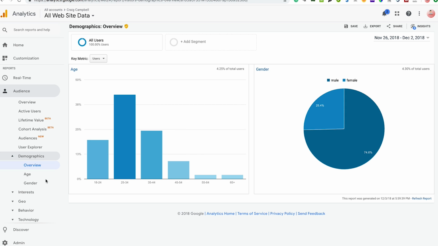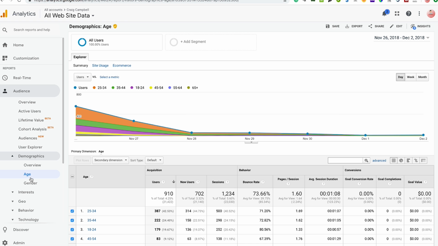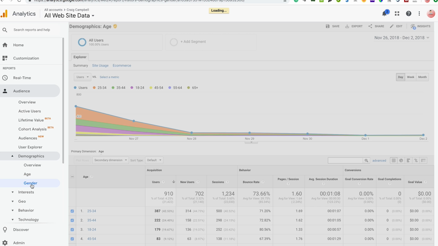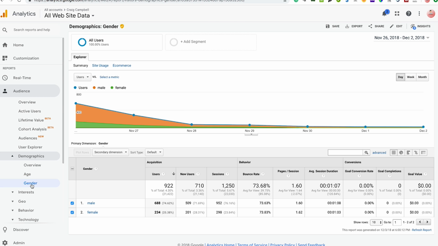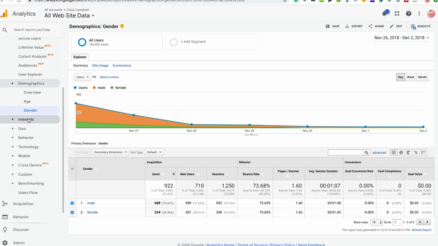I've had people on my website of every age bracket going on, but you can break that down by age, and you can also break it down by gender, and you can obviously see the pages per session, bounce rates, and so on, and it just gives you a kind of overview as to whether it's males or females. And again, that's not something I'm too fussed about for my particular niche, but if you're selling specific products, and you're doing any kind of retargeting, and more males buy your product than females, or vice versa, then you can filter all that down.